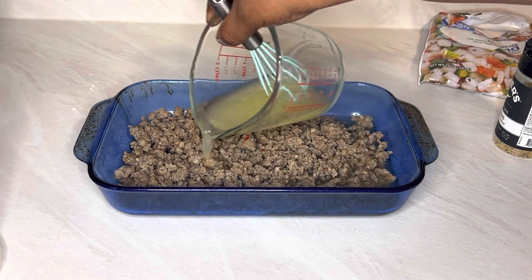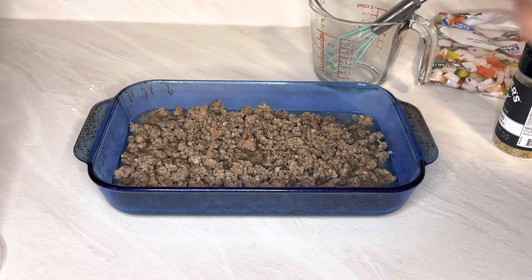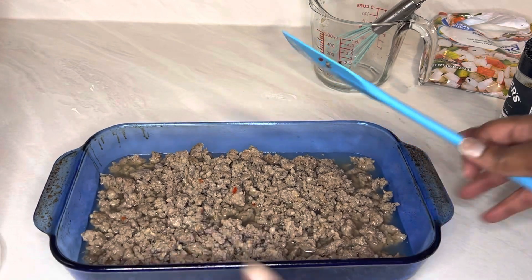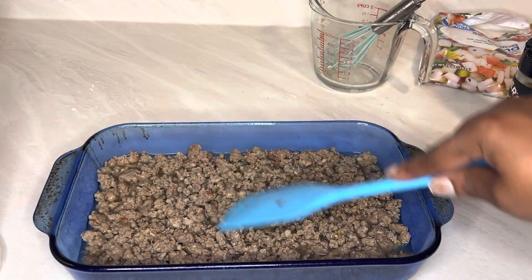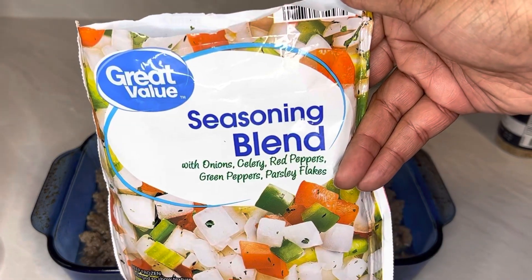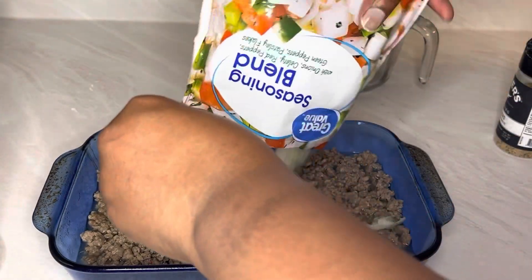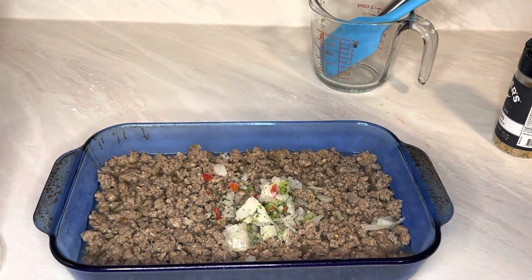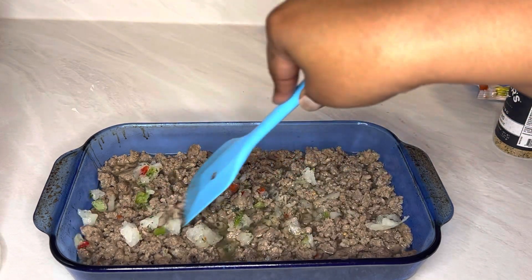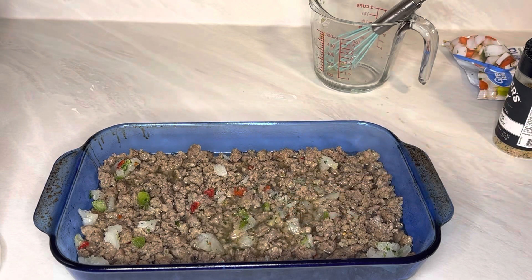For me this is the best way to eat eggs — it has to be mixed with a lot of stuff for me to say it's good. Just want to kind of pat everything down and make sure it's in there pretty good. And for kicks and giggles I have a little bit of seasoned blend left over — onions, celery, bell peppers, a little bit of parsley. It's not much in there, just want to use the rest of it up. Just trying to spread out like five little onions, a little bit on each corner and a little bit in the middle.